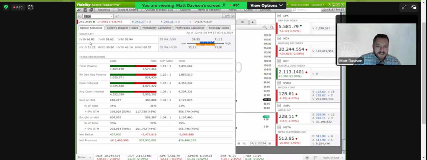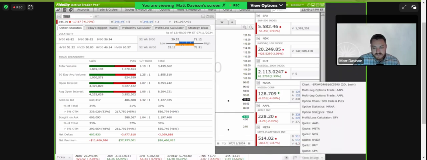Now, is that reality? Maybe, maybe not, but that's how the options are trading, because there's so much, I would say, speculation that was going on in the last couple of days, and now we're seeing an absolute collapse in the stock price, and you can see it's on its higher end. So that's the IV value.